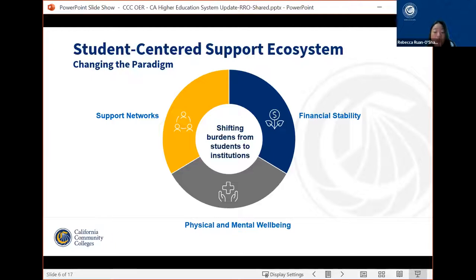And at the center of this ecosystem is burden shifting. So it's not just about helping students navigate through the burdens and find workarounds, but it's about shifting burdens away from students to institutions. So, right, when we have ambassadors, program staff, counselors, and others who help individuals navigate, that is still just increasing access for some, right? It's not really structural change. So what we are also looking at is how do we expand and maximize that impact, right? And when we shift and eliminate burdens, we have to dismantle structures. And student access to necessary instructional materials is one of those structural changes that we need to be making. And the most recent ZTC investment presents a great opportunity for us to do that, excuse me.